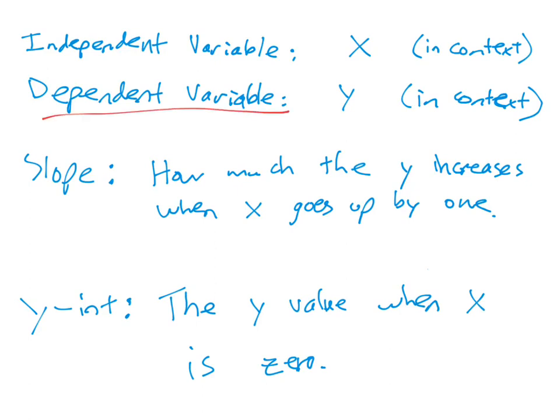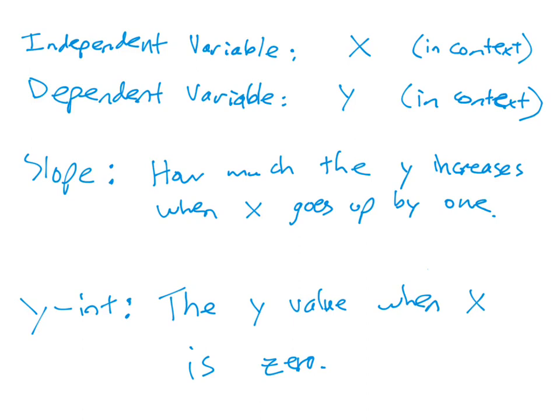Dependent variables are variables that depend on another. How far you've driven will depend on how long you've been driving, or your income is typically dependent on how long you've been working, and so those are dependent variables. When you're looking at situations, the X is typically the independent variable and Y is the dependent. It's just a normal thing for us to do in our graphs. And that's how you'll be reading them in tables as well.